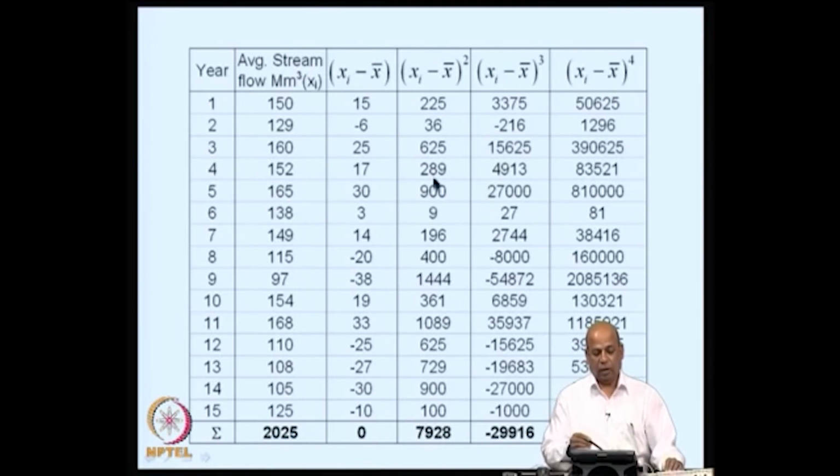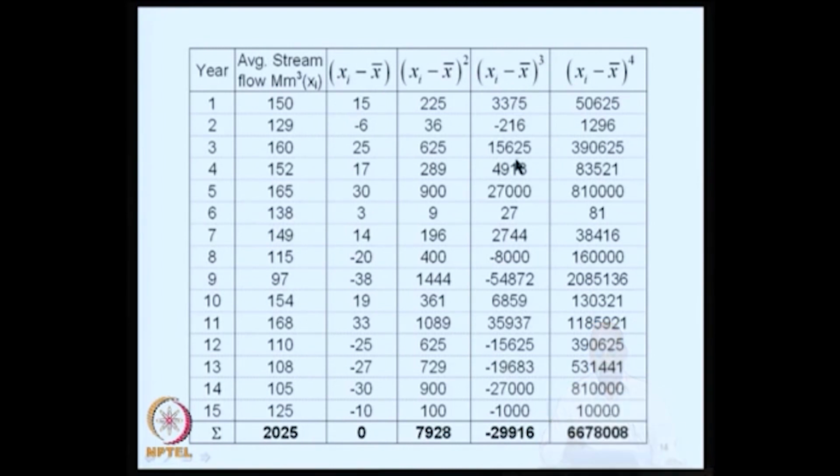So, how do we get the variance? This is the summation of x I minus x bar the whole square divided by n minus 1, which is 15 minus 1, 14. That is how you get the variance. Similarly, for the coefficient of skewness, you add up x I minus x bar the whole cube. Because the order of the power is odd, you will get negative values here as well. Then you sum it over and use your sample estimate formula to get the coefficient of skewness.